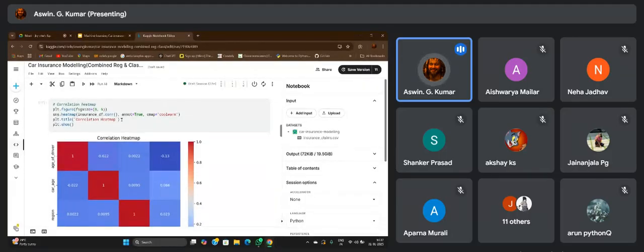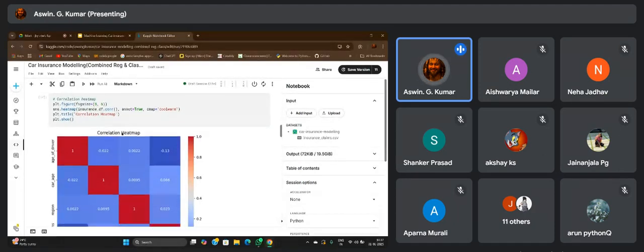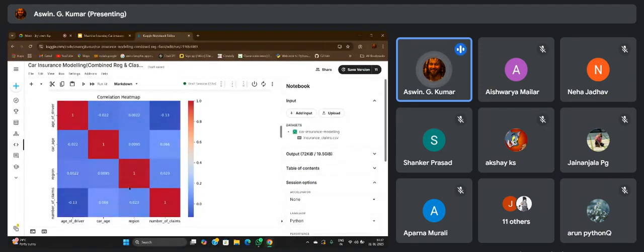A correlation heat map helps identify the relationship between variables, indicating how strongly they are related in positive or negative correlations. The heat map shows the relationship between numerical variables in the dataset, with values ranging from -1 to 1.